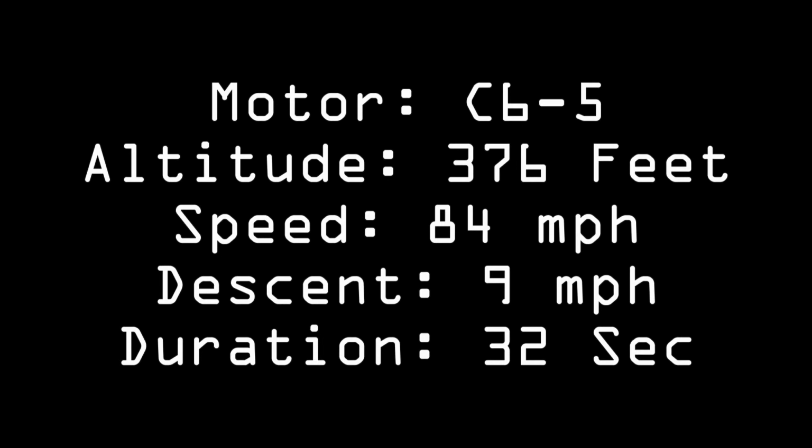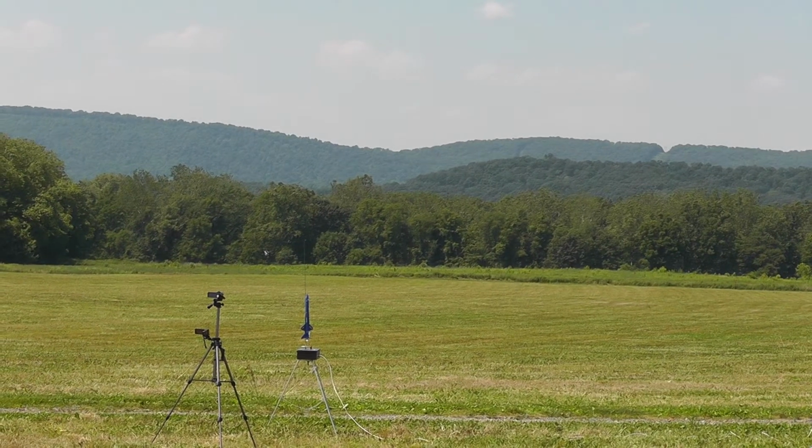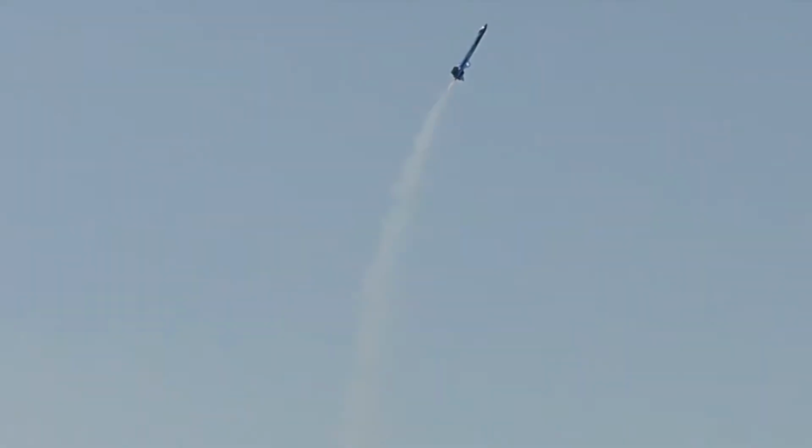The flight went as well as possible, reaching 84 miles per hour and 376 feet. A good chute and a 9-mile-per-hour descent gave me a 32-second flight, which should be close enough to win first place. The last 3 C6-5 flights were 30.1, 31.7, and 32 seconds, a good consistent average. Now it was time for the contest flight with another C6-5. There could only be one single flight per contestant, so this had to be perfect.